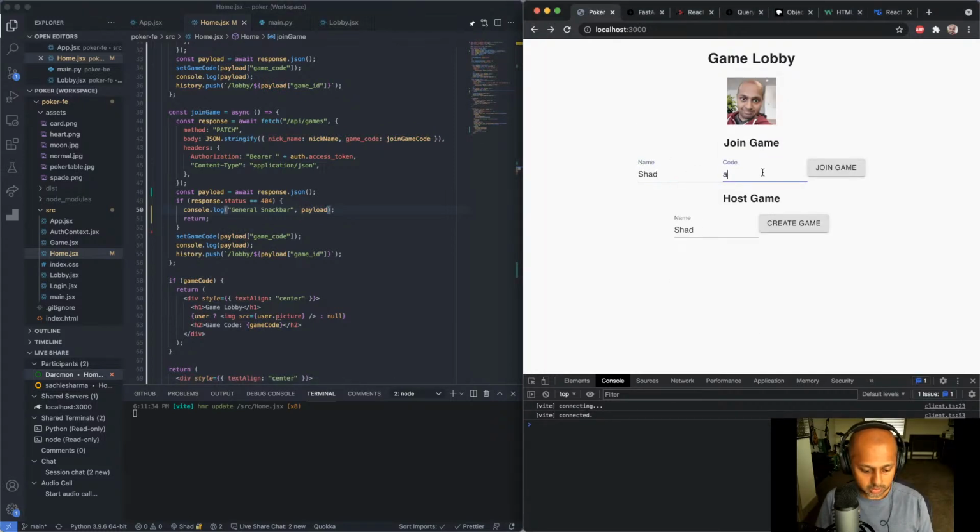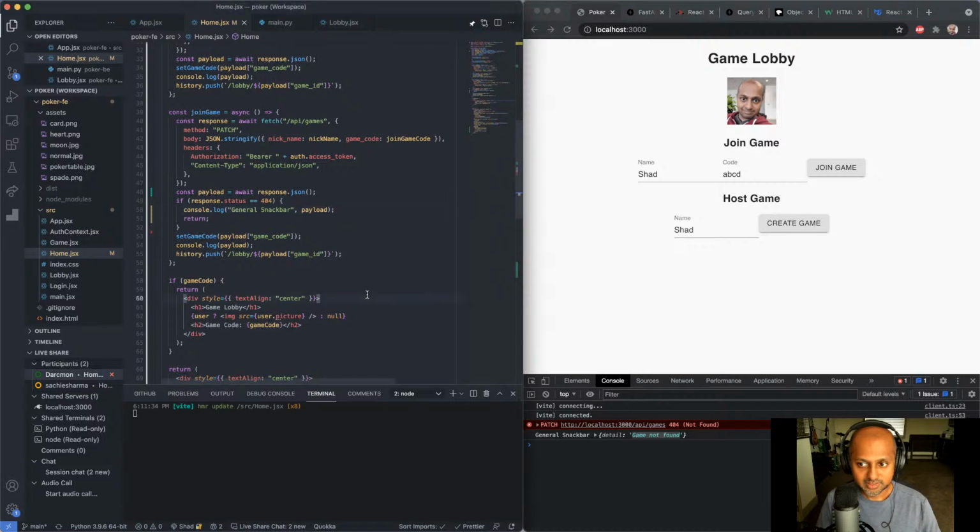I believe this will work. Let's give it a try. Cool, see? Check it out. This is awesome. General snack bar, detail, game not found. So we already have the error message. We can take this error message and show it to the user. Just adding the payload made it elaborate on what the error is.